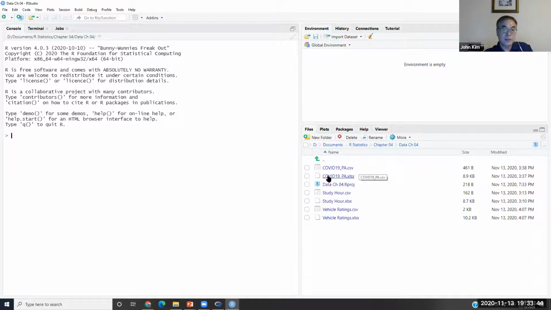I showed earlier how to convert an Excel file to a CSV file. After converting, we can import.